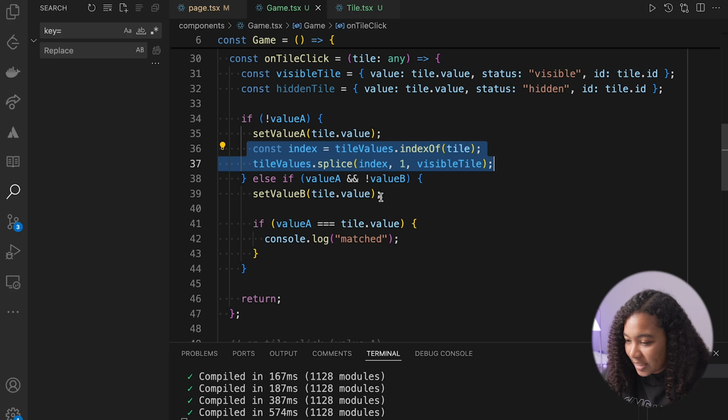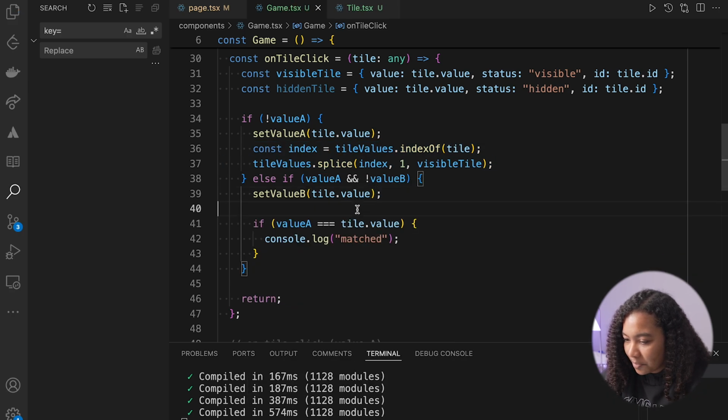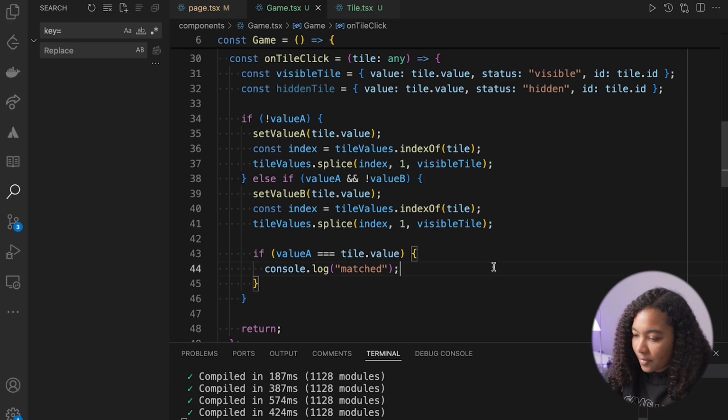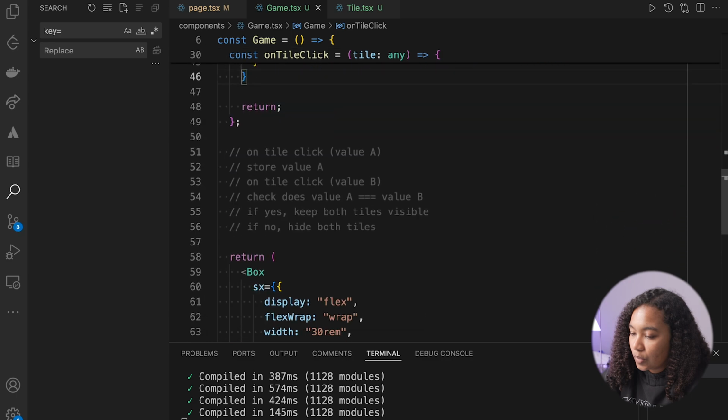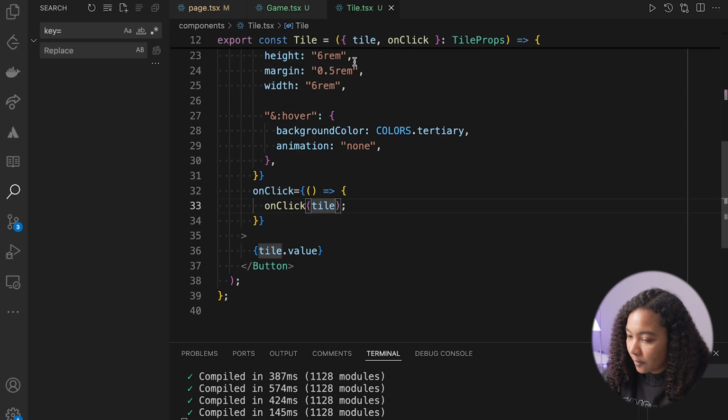And so we're going to do the same thing. Whoops. With B. And let's see if that works. And then we're passing the tile through still.